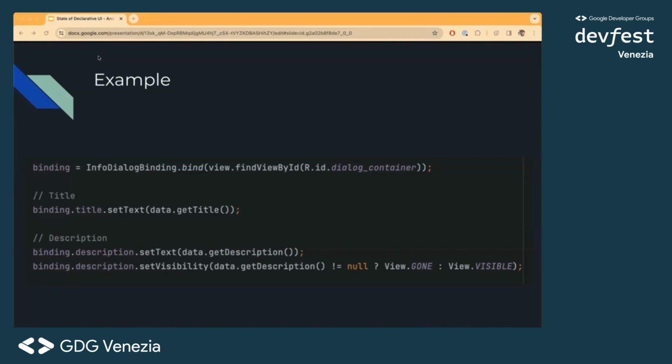Please. How can I convince my management to change from imperative to declarative? The way we are doing it is to say we need to build something new in the application as a product. So the business wants to have something new in the application, and we put in a sort of flag to say we are not going to build imperative UI anymore. So the new screen will be built with Compose. They cannot say no because they need the new screen to be in play.